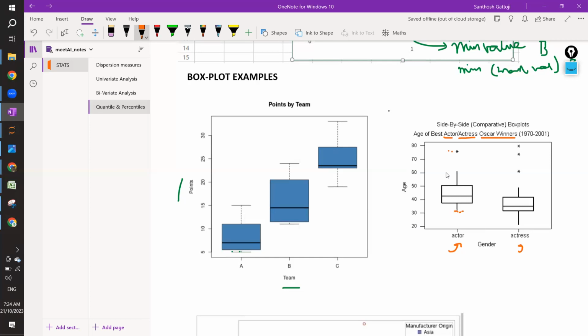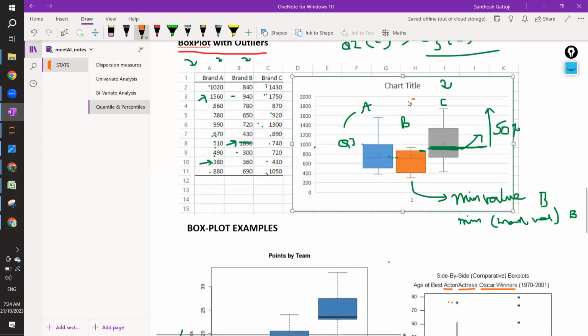Don't ignore that guy. He's an outlier. Yesterday I said an important point: the box plot will give you outliers, but that does not mean outliers are useless. It is your decision how to use those box plots.